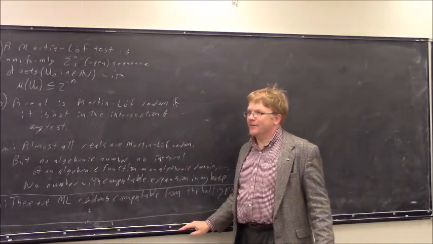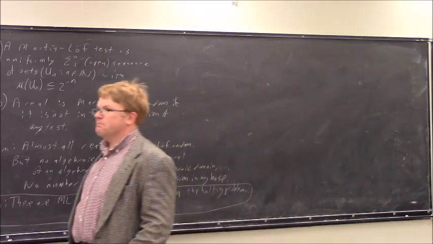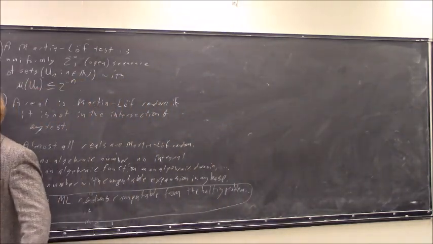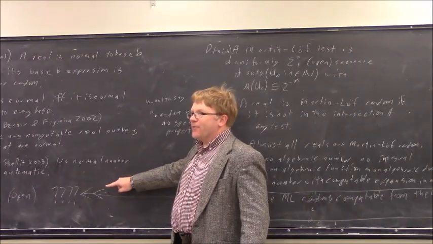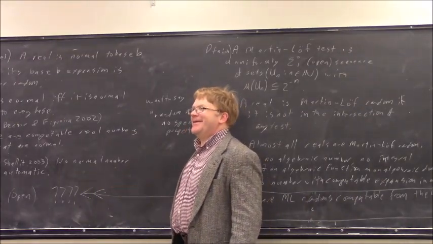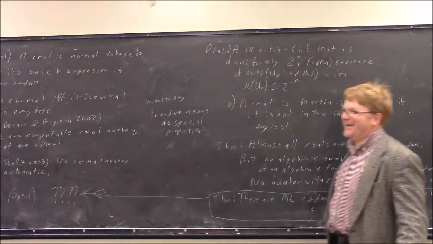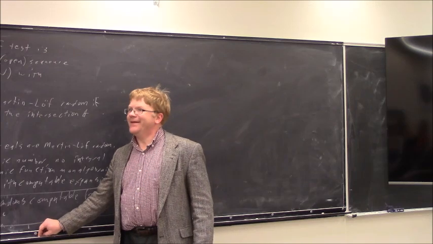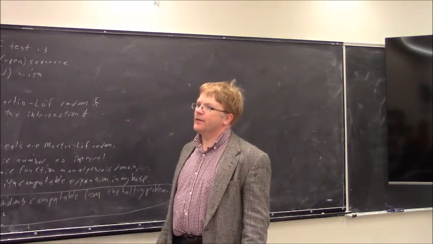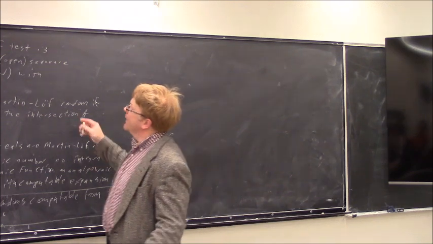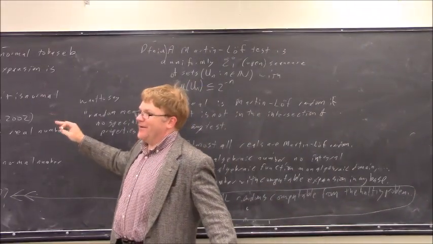Is there a relation between the proper random and the ML random? Good question. The theorem that should go here will be my first real piece of evidence that there is a connection. Usually, just one is not easy to say one implies the other. Oh, yeah, so that we do have. Martin-Löf random is very, very normal.